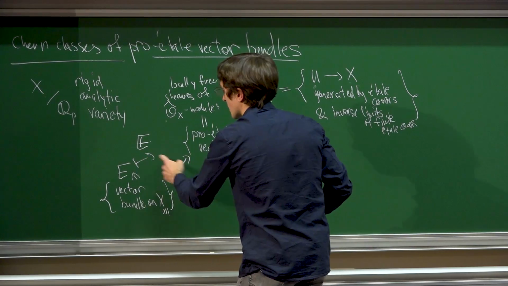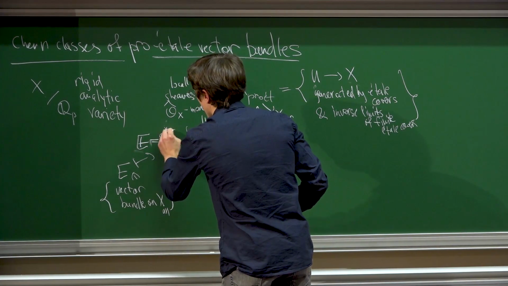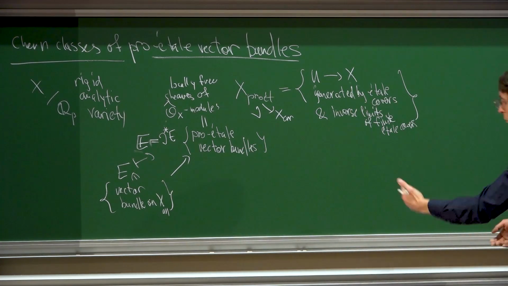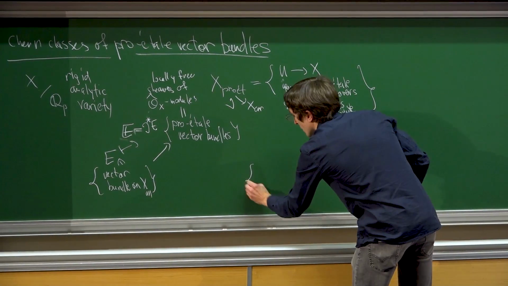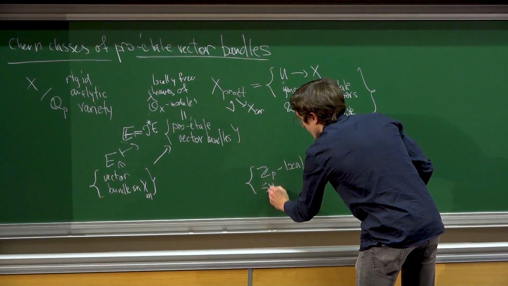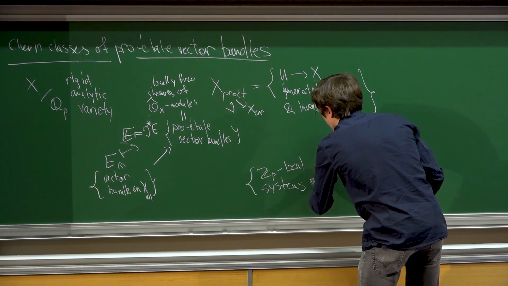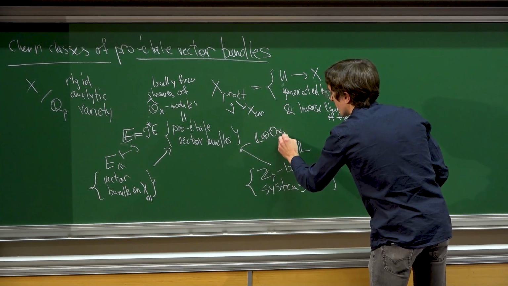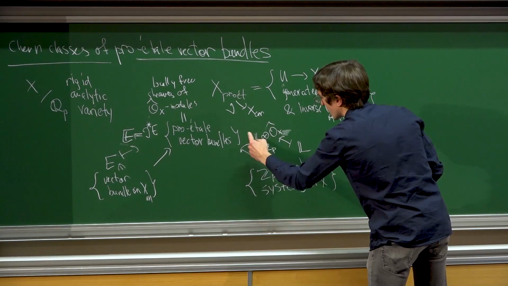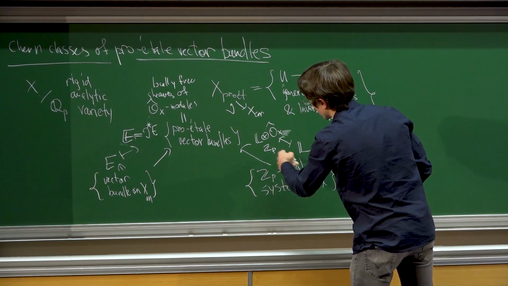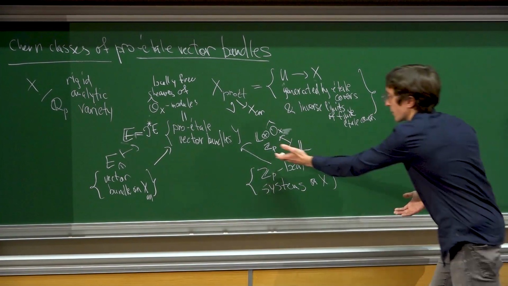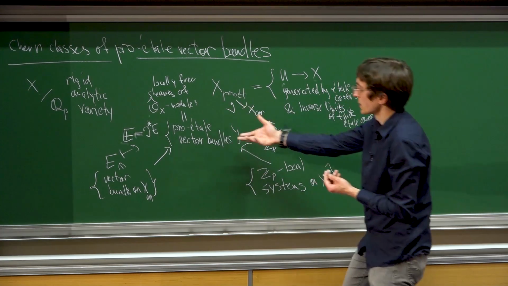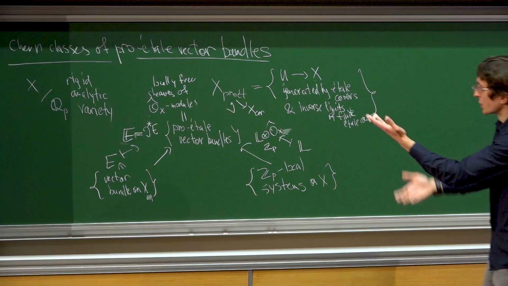And let me use this notation for the pro-étale bundles. Here I'm not really using these inverse limits of finite étale covers, and a finite étale cover is sufficient to trivialize such a bundle. But what's new is that now I can also view local systems in this category. So let's say I had a Z_p local system L. I can also map it to this category, L mapping to L tensored with the structure sheaf, where I view my local system as a sheaf on the pro-étale site, living over the sheaf Z_p, arising from the topological ring Z_p. And now the key point is that this formula does give me a vector bundle, exactly by the property I described before, that L was a locally constant sheaf on this site.